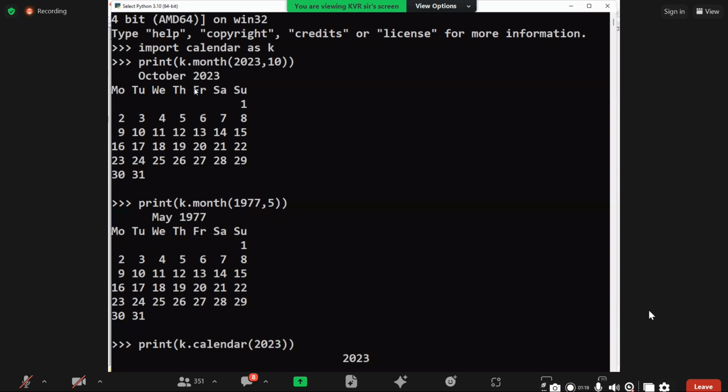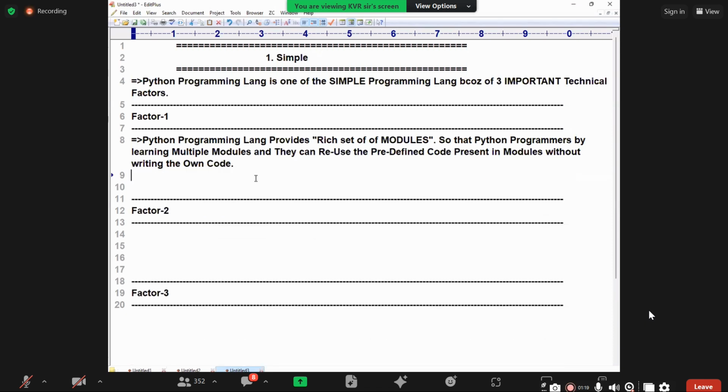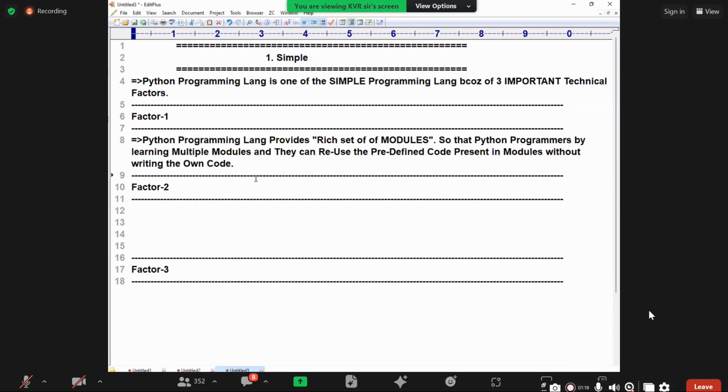Correct or not, students? Yes. So for every sentence which I say at my desk, you ask me, sir, show the coding. Every word, every line, I'll show the coding. That is my classroom credibility. Understand? Don't learn theory. So today I said only the first sentence, the first factor only. So writing the coding in Python is easy or difficult?